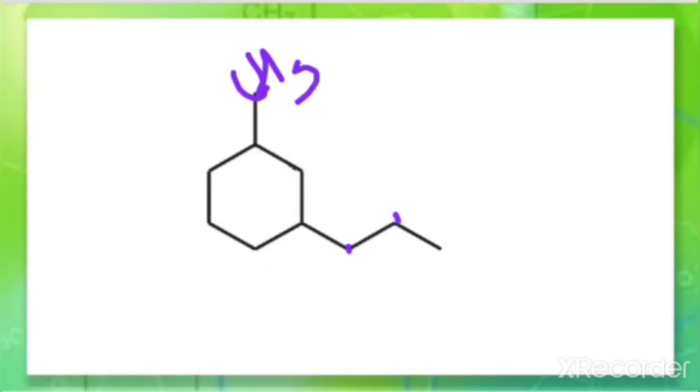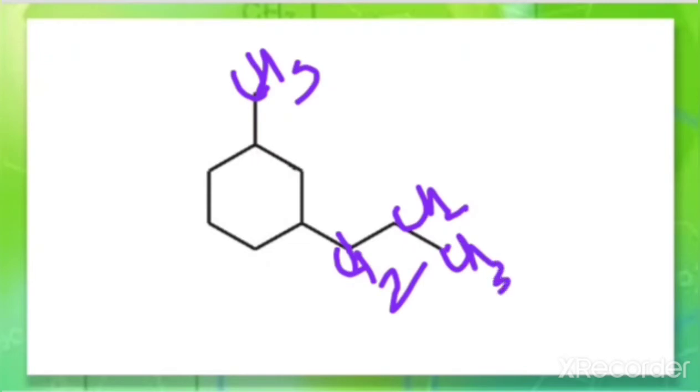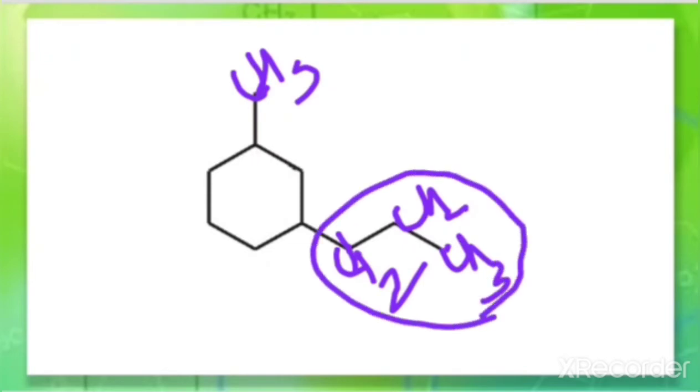Here 1, 2, 3. A 3-carbon substituent, that means this should be CH2, CH2, CH3. So this together is called a propyl group, because a 3-carbon alkyl group is propyl, and this is methyl. So we have 2 substituents here. So how do we number this one? As I told you, when substituents are there, we have to start numbering from the carbon on which the substituent is attached. But here 2 substituents are there. So definitely the confusion comes here, from which carbon we have to start the numbering.